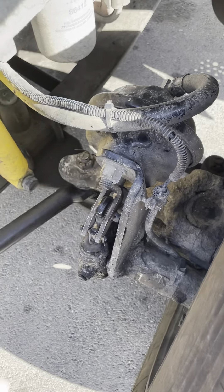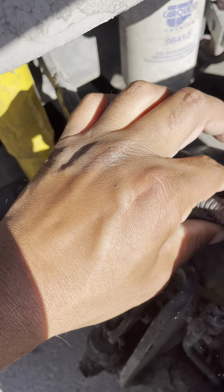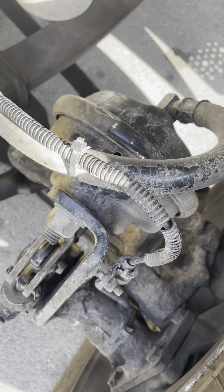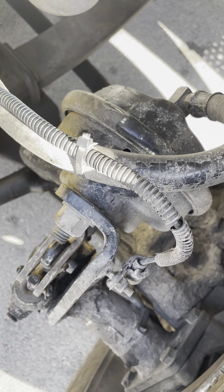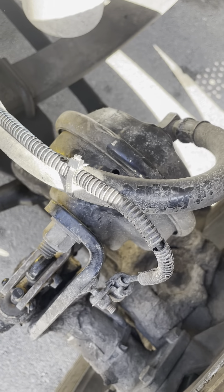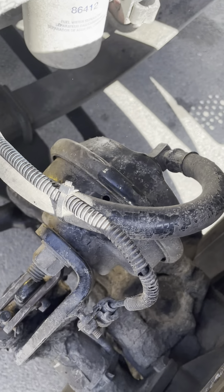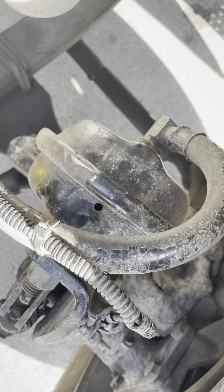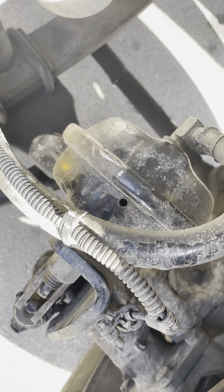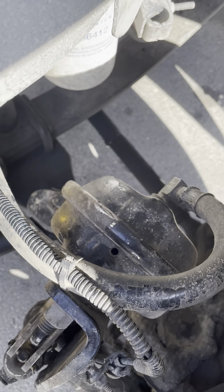My brake system — my brake hose and brake line — is not cracked, not damaged, not broken. There's no cuts, no bubbles, no leaks, and both sides are properly mounted. My brake chamber is not cracked, not damaged, not broken. There's no clamp missing, no nut bolts missing. The clamp is always on tight and my brake chamber is properly mounted.